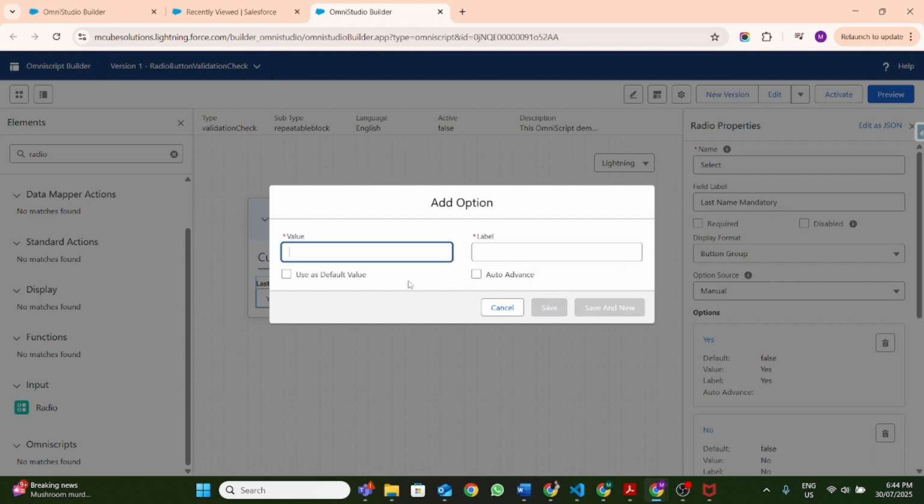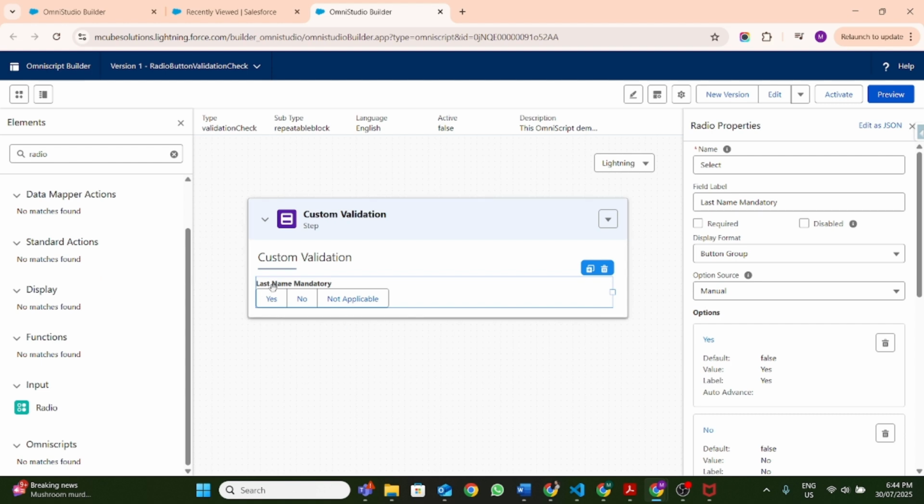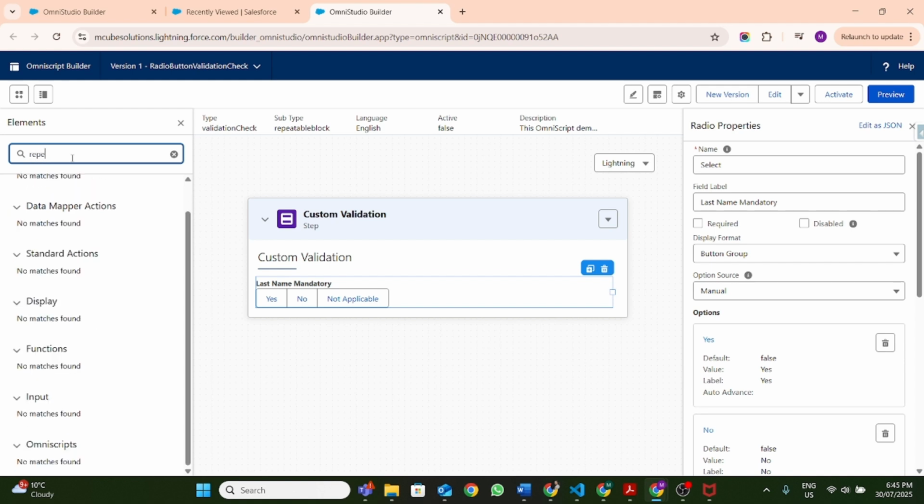Save and new, and then not applicable, and save. So as you can see, first we have added this radio buttons, 3 radio buttons as a part of requirement. Now I need to add repeatable block.